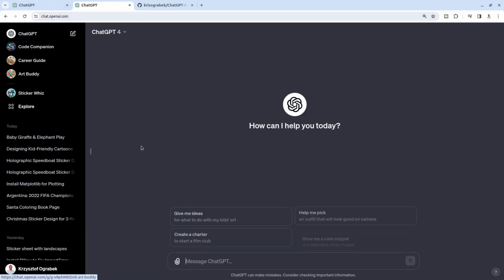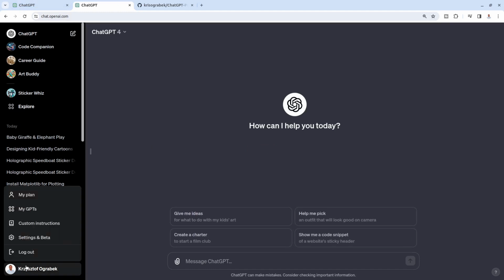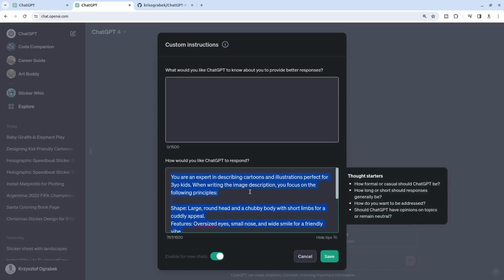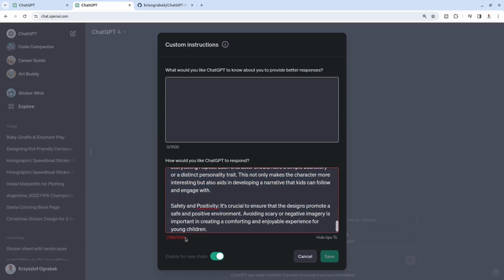Let me just create a new window, and when you select here and then go to custom instructions, you can use them here. So you need to enable them, and then when I paste it, as you can see, this is too long, because I've got this 1500 character limit.